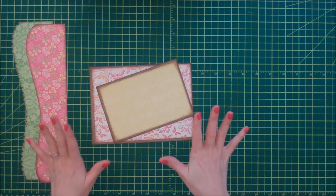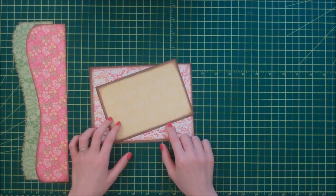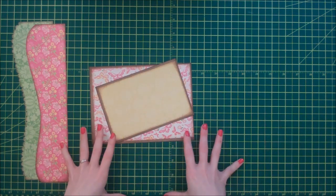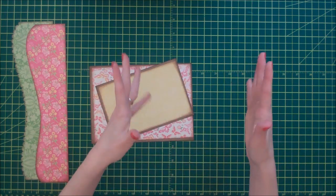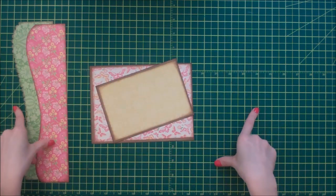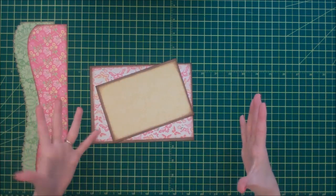So today I am back with a layout, and this is a very special layout. All of the members of the Little Scraps of Heaven Designs design team are creating a layout for an album that we're going to auction off for charity. So there's going to be a cover page, an end of the album page, and in between, each of the double, 2-page layouts are going to be for a month. So there'll be one for January, one for February, and it's going to go through the whole year.